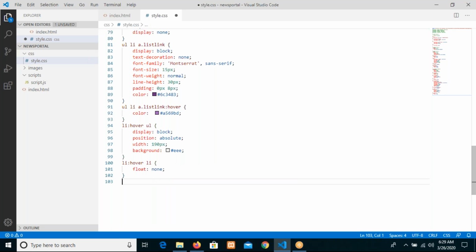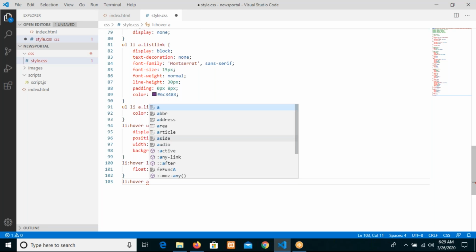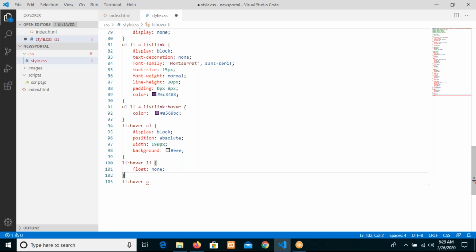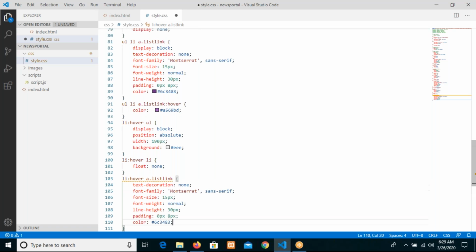After this, now li colon hover a, so you can just take the same properties we have written of an anchor element, with the same list link.